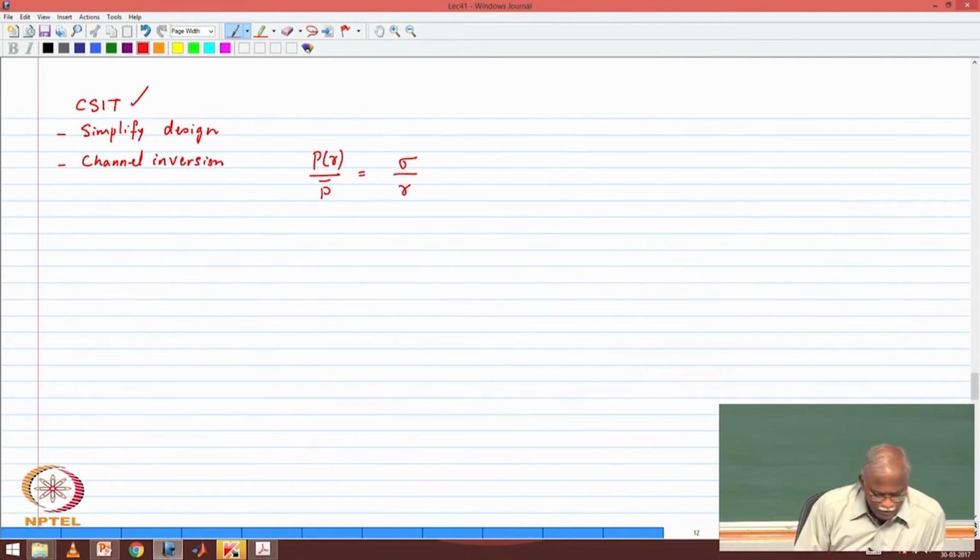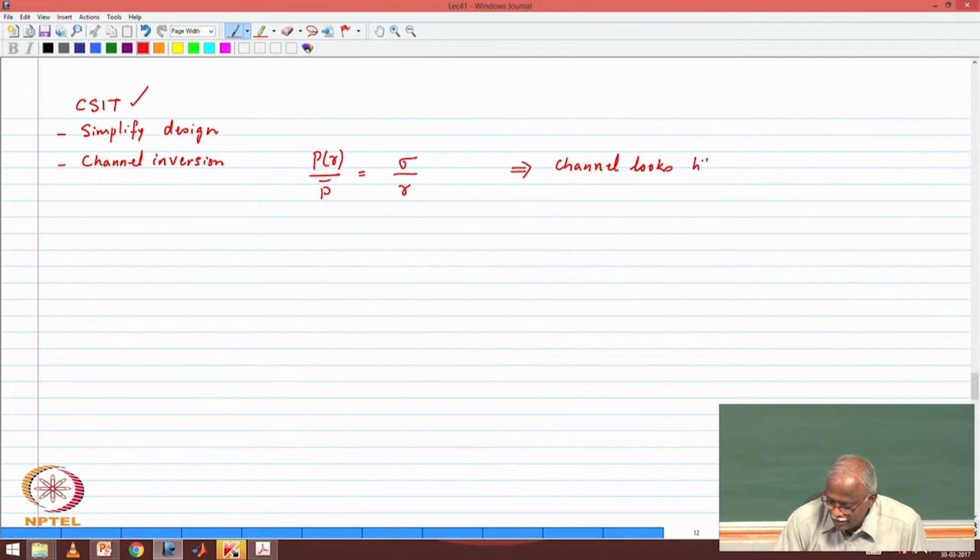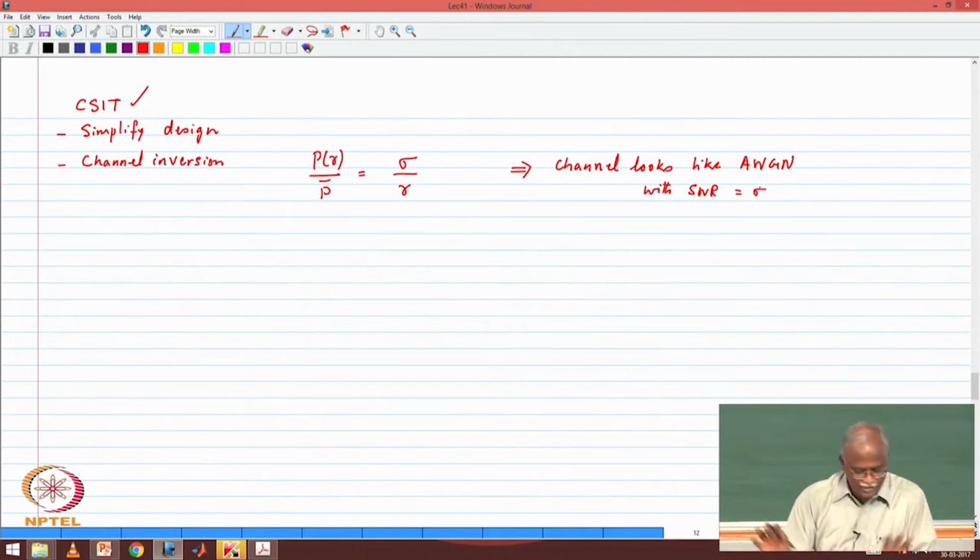But the question is, is this even a system that's going to give any benefit at all? So let's take a look at it. You can understand that this is doing perfect channel inversion, because by doing power allocation, it makes the channel look like an AWGN channel with SNR equal to sigma. It's like a fixed SNR. It's a very interesting concept. It's channel inversion. This is what CDMA systems will do to solve the near-far problem, because they want all signals to be received at the same power. So now, what is the power constraint?